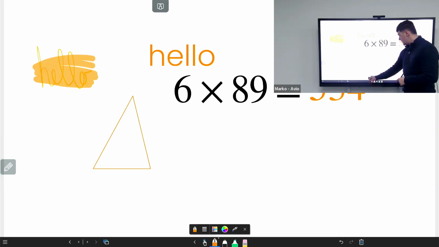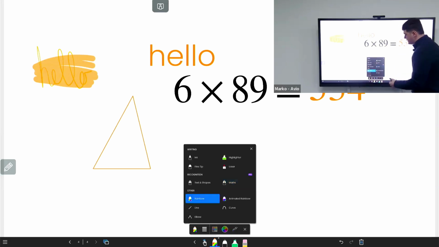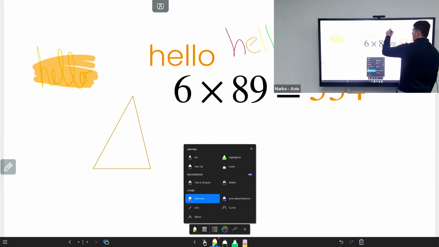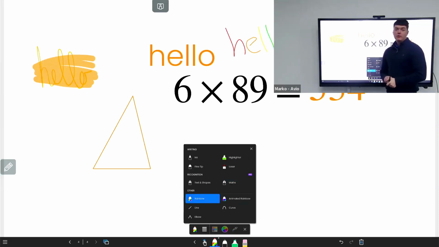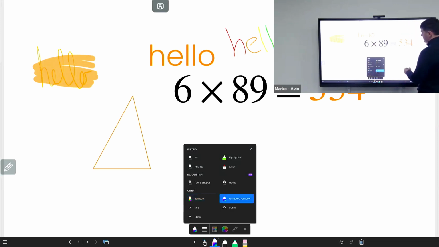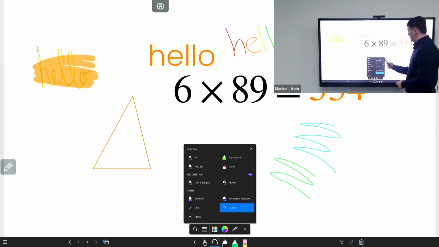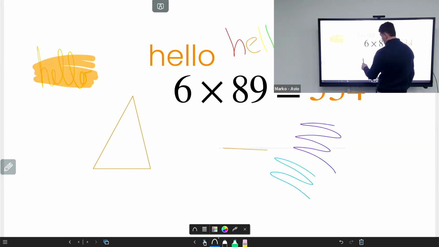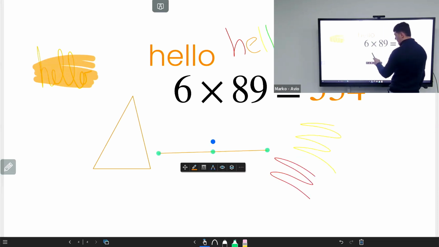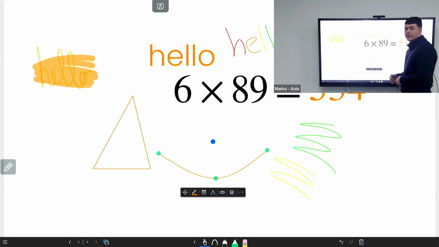Back in my pencil case, I also get different pens, like our rainbow pen, where anytime I lift my finger off the screen, the color of that pen is going to change. This could be very fun and useful in primary school, where the kids are going to come up to the screen and interact with the screen. I also get a choice for the animated rainbow, which is constantly going to change the color of that pen. And under that, I get a choice for my curve tool, where I can draw a line on the screen. I can use my finger pointer tool to select that line, and I can make a curve on that line.